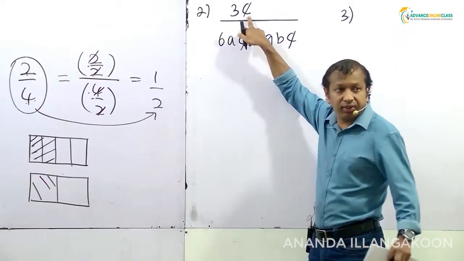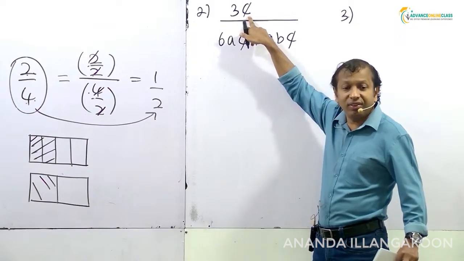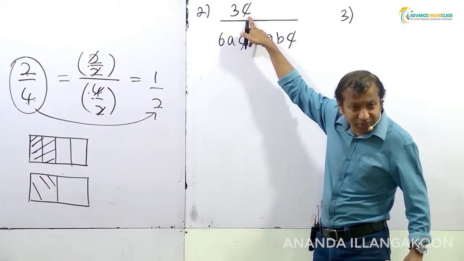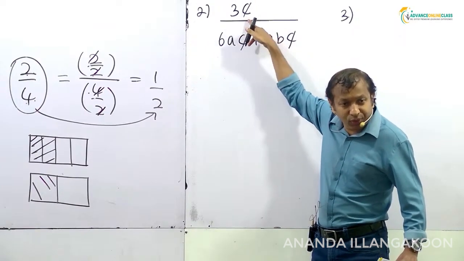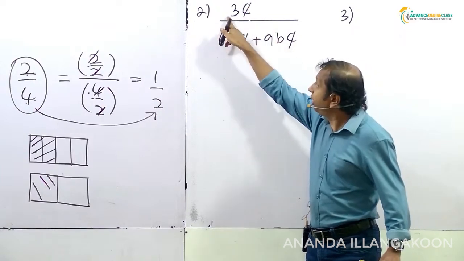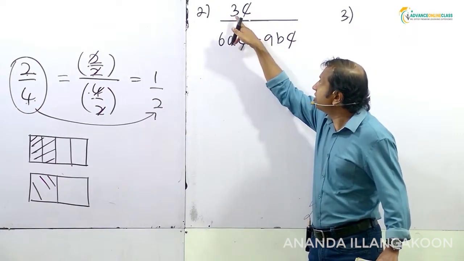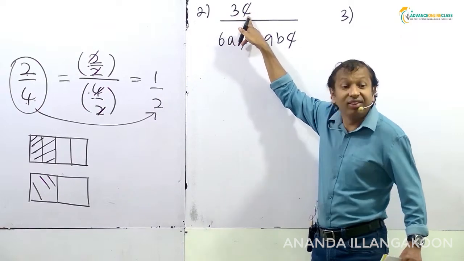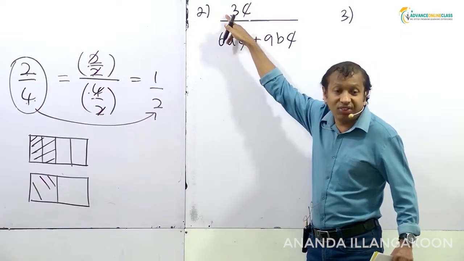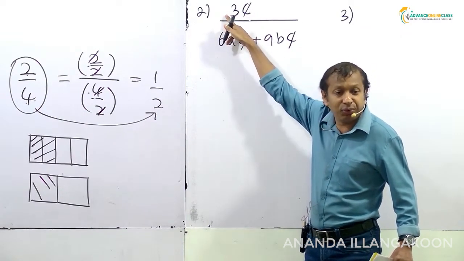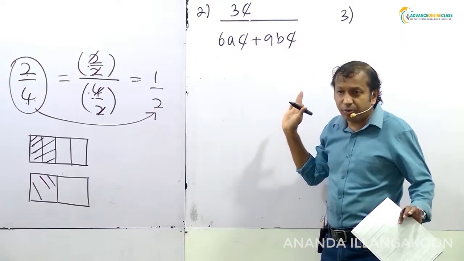After cancelling here, for the place of C, what do you get? Cancelling means what? Dividing by C, no? When you divide C by C, what do you get? 1. 3C means what? 3 into C, no? After cancelling this C by C, we get 1. Still 3 into 1 is there. What is that? 3. Then keep this 3 here. We have no need to change that one. That's fine. Any question up to here?